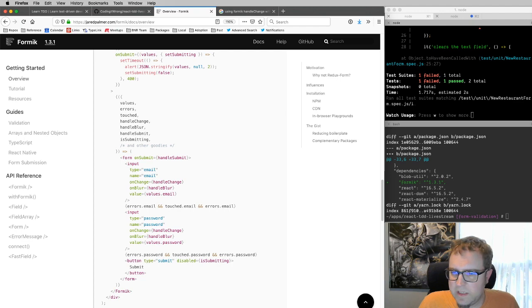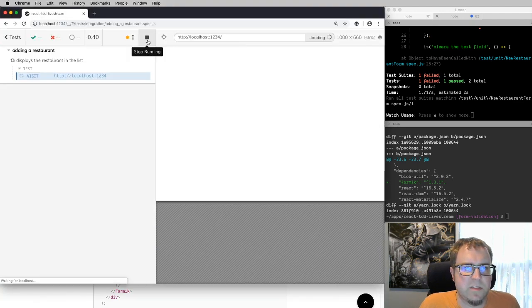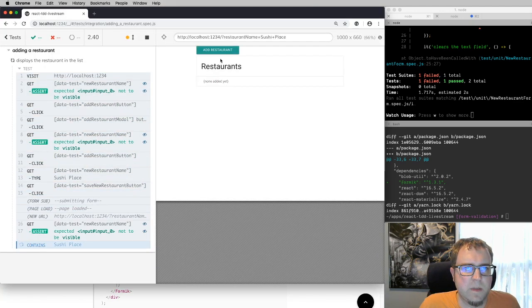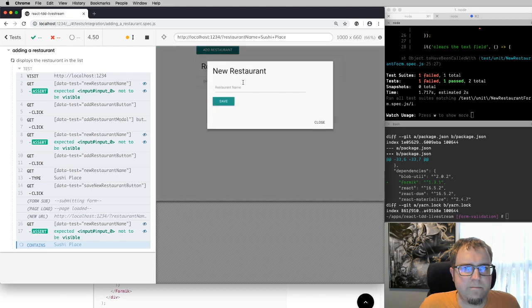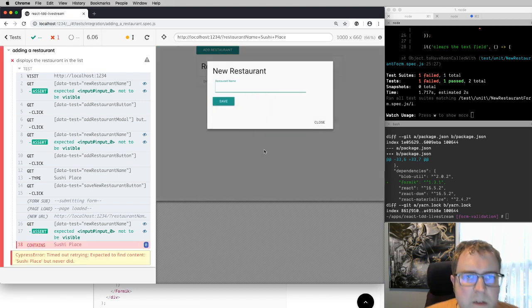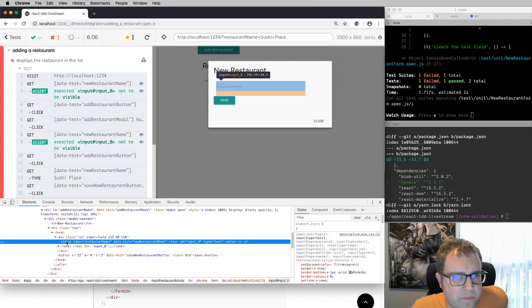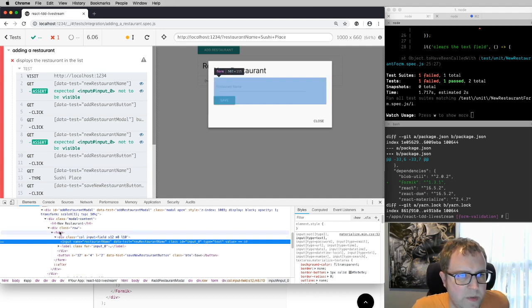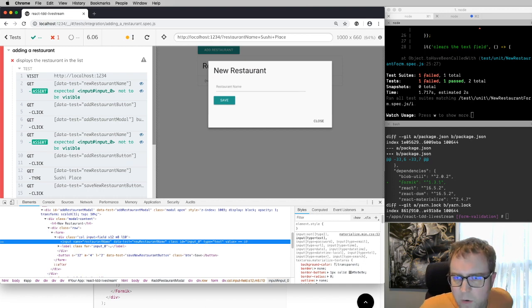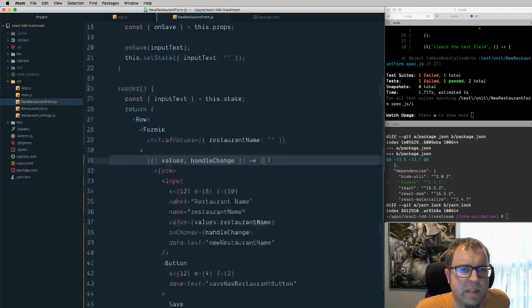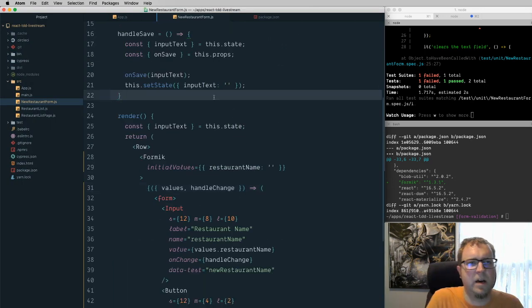I bet you we can look into the DOM here and get a sense of what's going on. So let's see here. So we have the input. Name is restaurant name, and we can actually render things out.